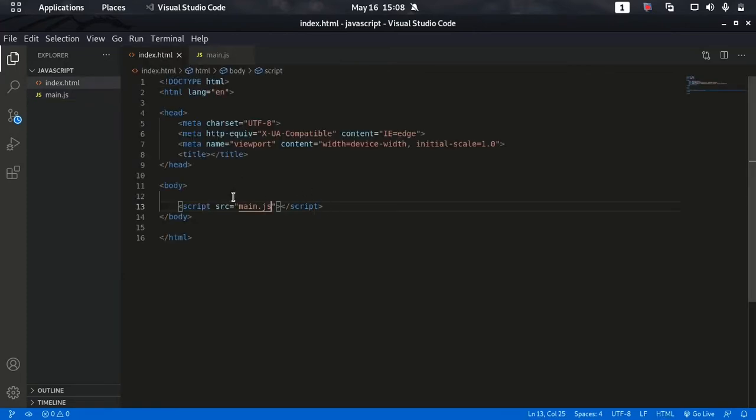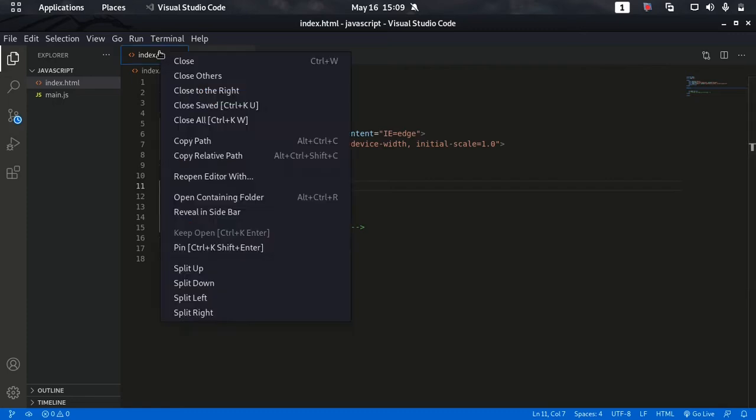As you look here, I have a script tag with the source attribute main.js. But before that, let's comment this one first. To put a comment in HTML, we write it like that. Here, let's try just an h1 and put "Let's learn JS, JavaScript."